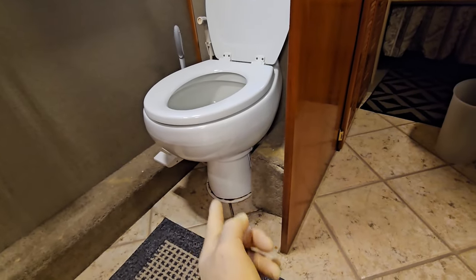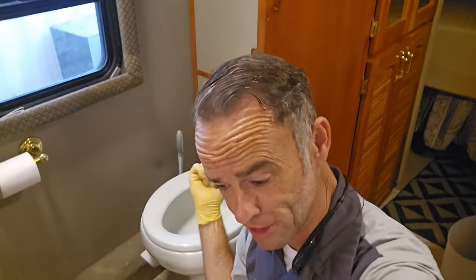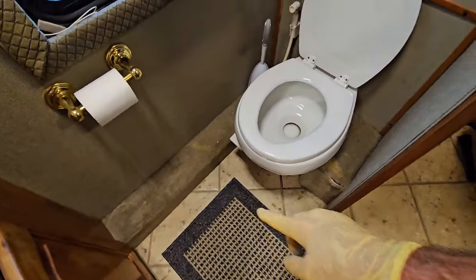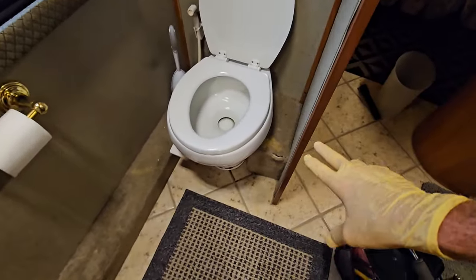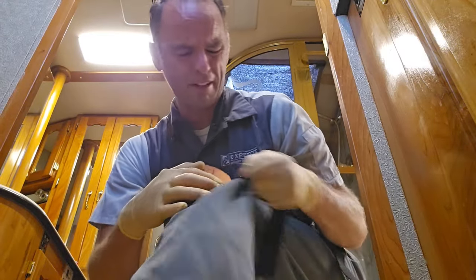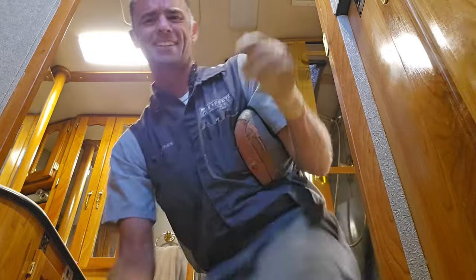What all started this again was they used the wrong floor flange on this toilet, and it's been on my list of things to do, but hasn't been high on the list because it still kind of works. So today we're going to continue the modernization and upgrading to my 2001 Beaver Patriot Thunder and upgrade the toilet and then these surround features right there to make them a little bit more modern, a little bit more hygienic, and easy to clean. And we're going to do it on the cheap, or at least as cheap as I possibly can.